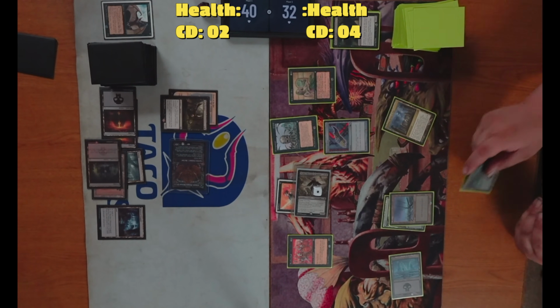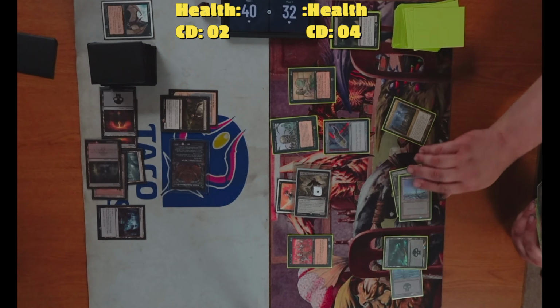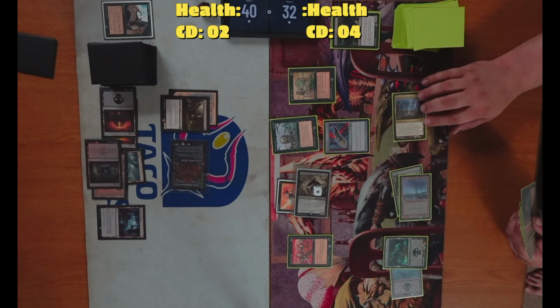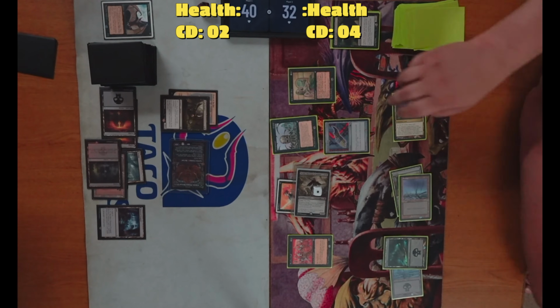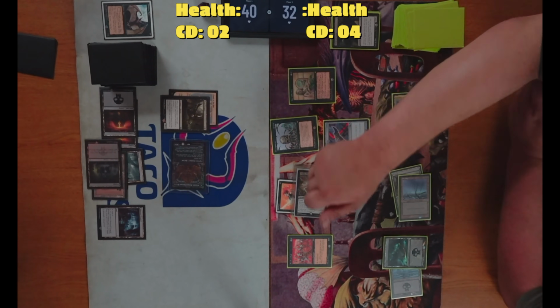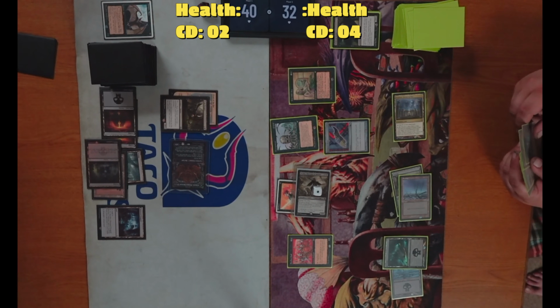My land per turn will be a swamp. You gotta play these right. I'll tap 2 into the Nykthos, Shrine to Nyx, to get 1, 2, 3, 4, 5, 6, 7. 7 black mana to my mana pool. That card's busted.